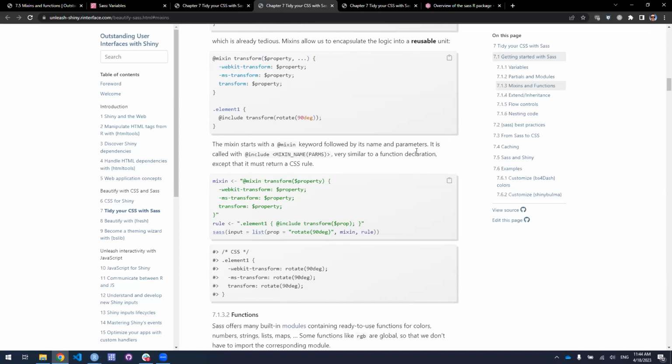Interesting. And it looks like a kind of similar idea here, where the class is the selector that you're defining, and the mixin is being used to add a repeated set of functions to that.